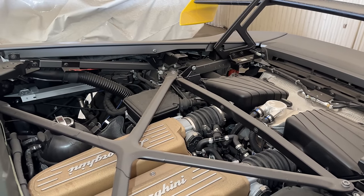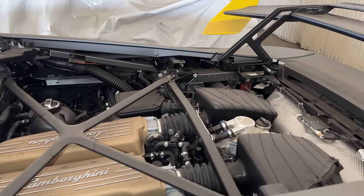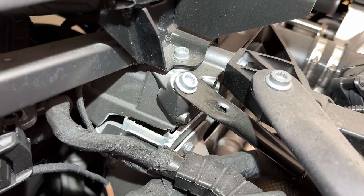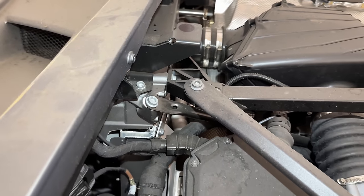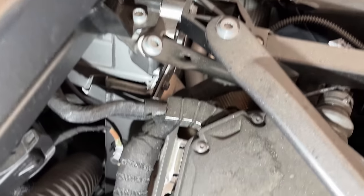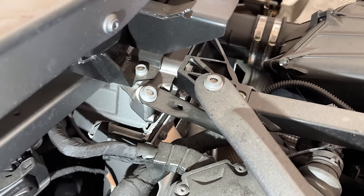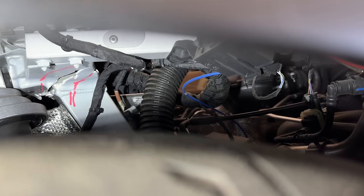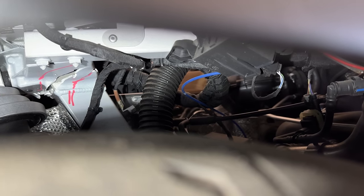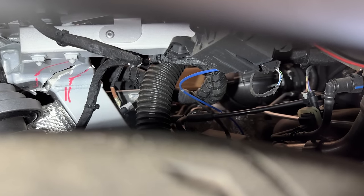As I was sitting here gawking over this beautiful engine bay, I happened to notice one slight detail — that's a pretty significant piece of frame that is completely snapped off. Presumably this car took some big hit underneath, maybe related to that wheel damage. I was hoping we could follow it down and it was like a bolt-on bracket, but it doesn't look like that's the case. If we wedge the camera in there, you can also see the insurance guy found that too — it's marked from the outside right there. From what we've seen so far, that's 110% going to be the biggest hurdle in this rebuild.